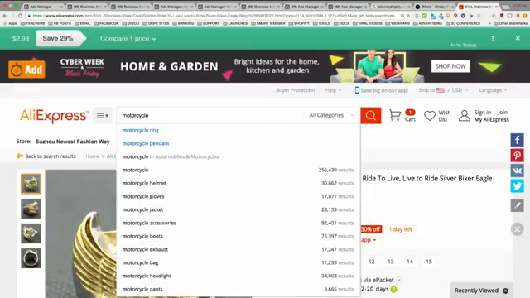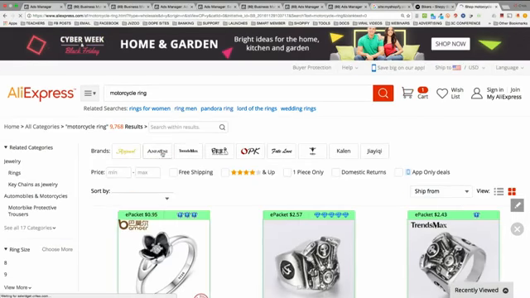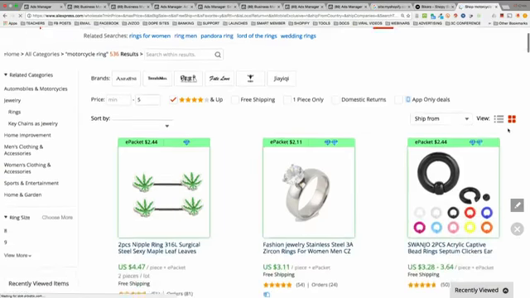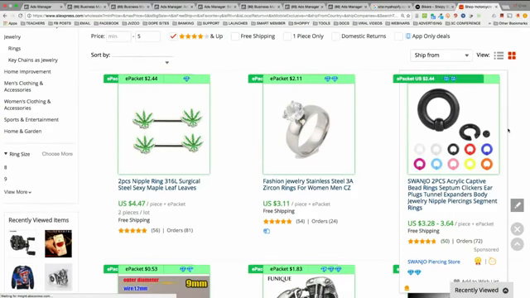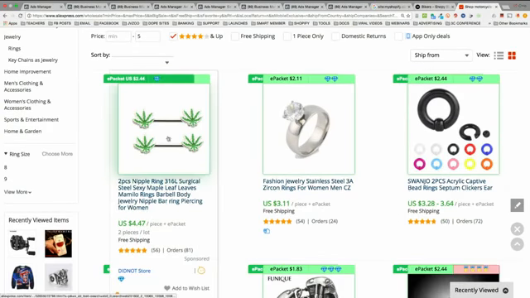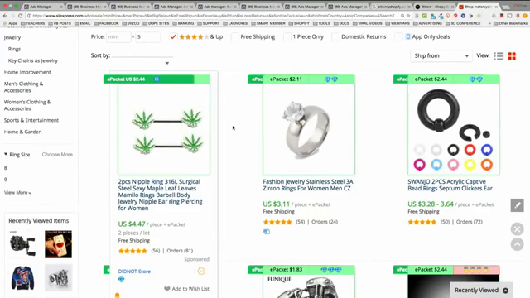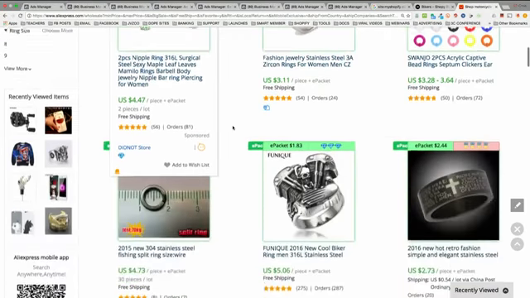So let's go once more just to show you. Go to AliExpress. Let's do motorcycle ring. Right there. And you could even mess with the minimums and maximums. I mean, you really can. You can mess with the maximums being $5. You can mess with the stuff being higher ratings. There's ways that you can search. There's drop-down menus to show the kind of ratings and stuff like that. Nice. When I search motorcycle, it's showing me the maple leaves.